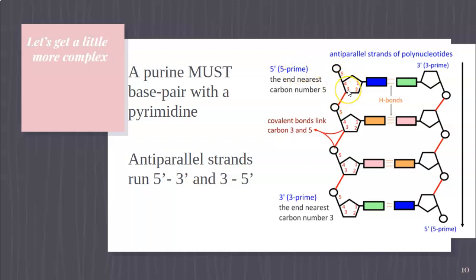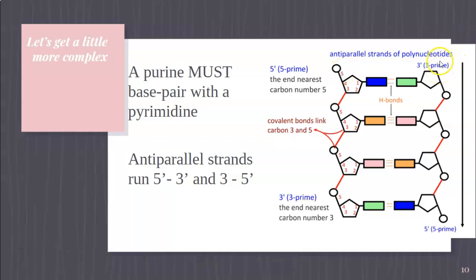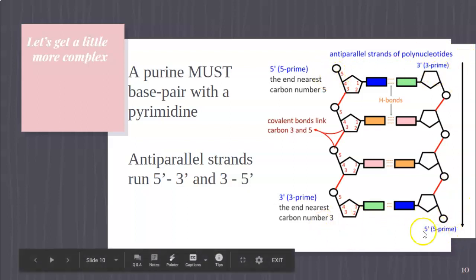Then the covalent bond is from the 3rd carbon to the next nucleotide's 5th carbon. So you can see that the covalent bond goes in between 3 and 5, and then again 3 to 5, 3 to 5, and then at the bottom, the 3' end is where the 3rd carbon is, but it does not have a connection to the next thing. So at the end, if the 3rd carbon is open, then that's the 3' end. And if the 5th carbon is open, then that's the 5' end. And then you have the opposite happening over here. 3' is at the top because it's got to be the opposite, and 5' at the bottom because it's the opposite.